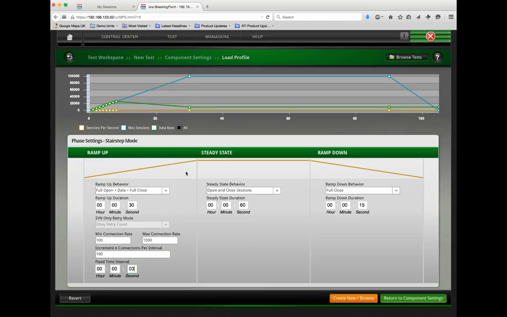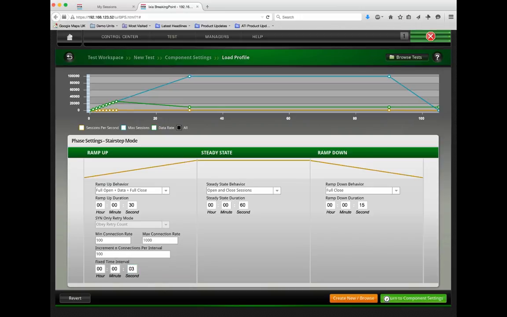And at that stage, I will be transiting from the ramp-up phase to the steady state phase, where I will remain for 60 seconds, opening and closing sessions, and then I enter the ramp down stage, which will last 15 seconds.